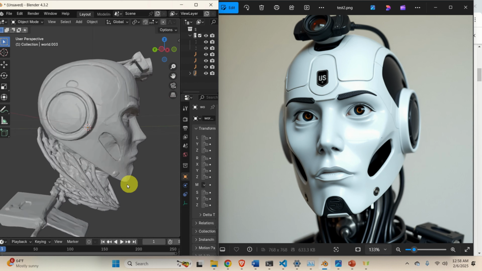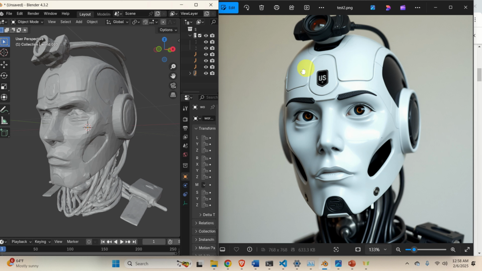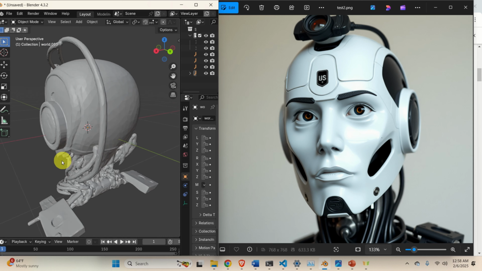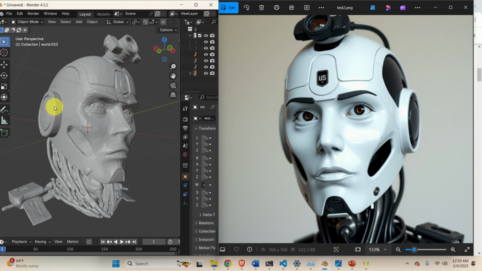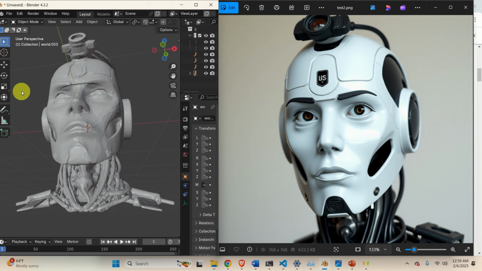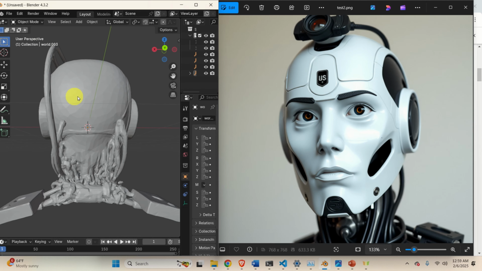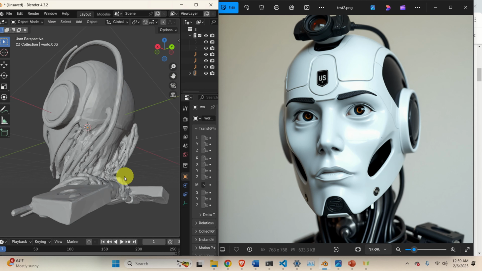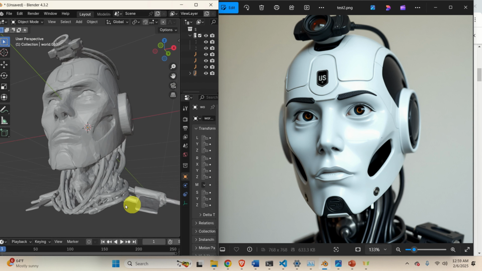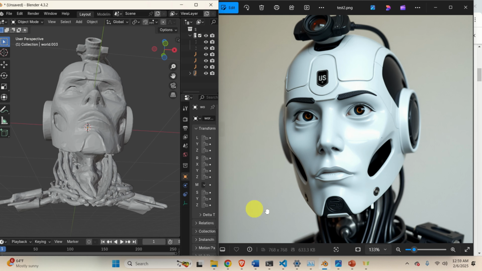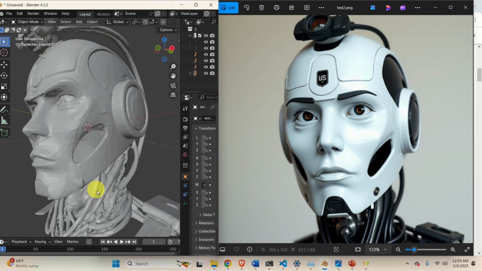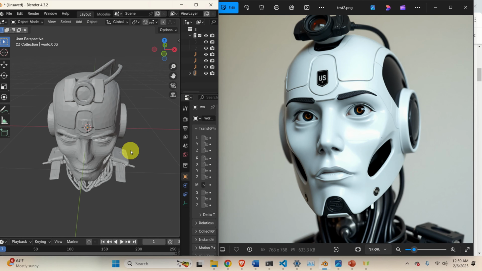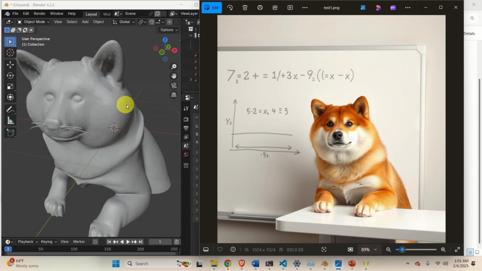What is interesting to observe over here is that the model cannot see anything behind this image. However, AI is smart enough to completely reconstruct the back of this robot, and you can see how amazing it is. You can see symmetry, you can see a lot of stuff. You can see even this wire over here that's somehow attached to this part over here, and then you can see some devices over here which are also nicely reconstructed. Then you can see the wires over here that look like some kind of nerves or arteries of this cyborg. This is truly amazing.